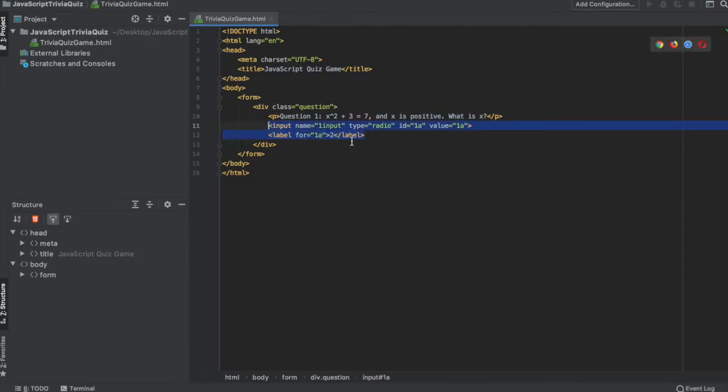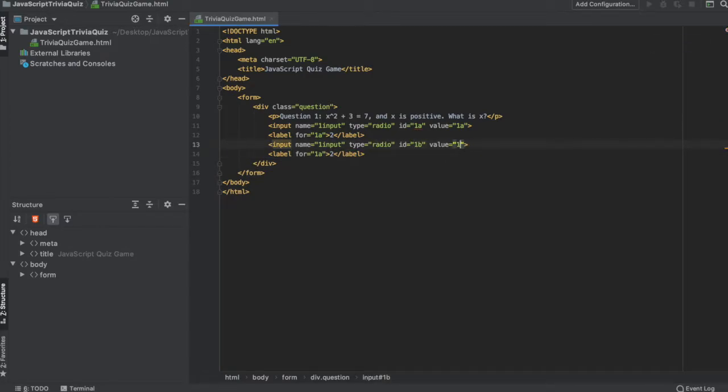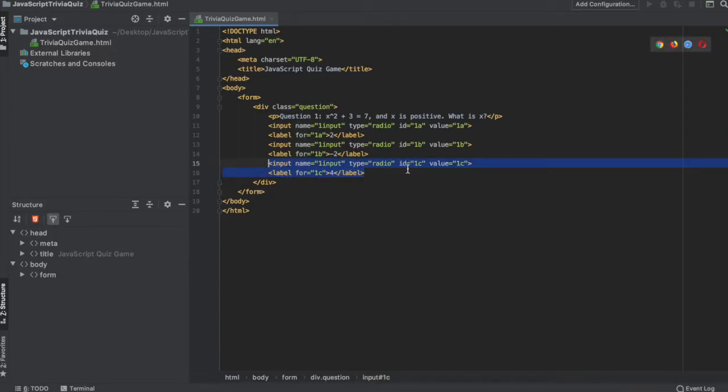So I don't want to have to type all these things again, so I'm just going to go like this and change the values that I need to change. And I'm going to make this choice -2. The next one we're going to do 1C. I'm going to do A, B, C, D for all of them. And again, how many answer choices and what questions and what answer choices is completely up to you for how you make this quiz game. I'm going to do another one, 1D, and I'm going to make this 3.